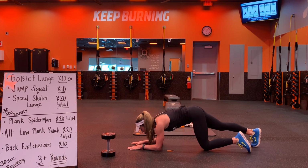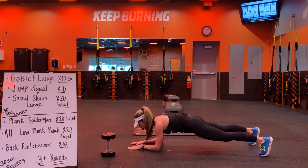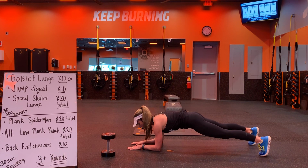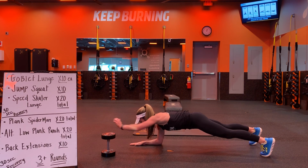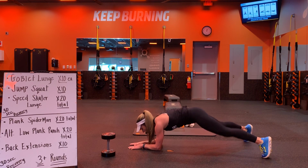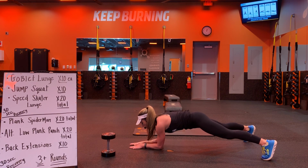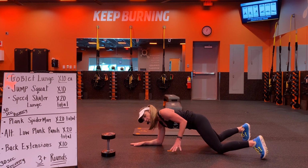Next, you're coming down to a plank position. Again, let's focus on those three anchors: the shoulder girdle, trunk, hips. Punch. Now what we're wanting not to see is that rotation of the hips. Your option on this, reduce the range of motion, widen your stance, or drop to the knees.